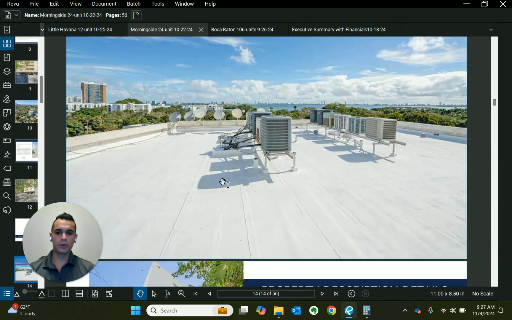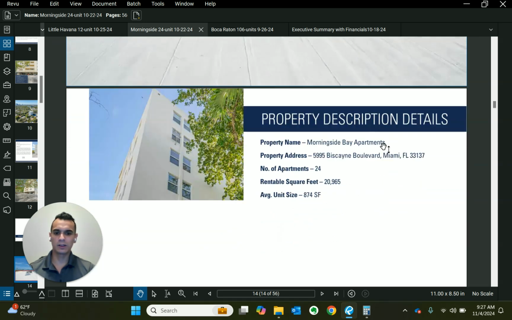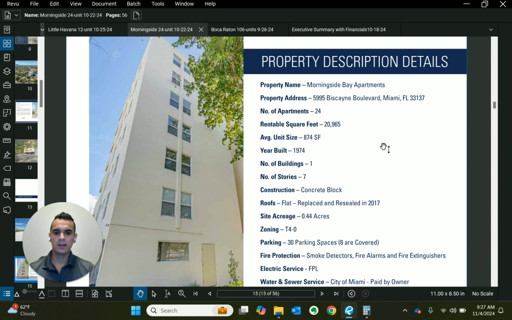Good picture on the roof here. Looks like a clean roof, newer condition. This is stacked pretty neatly. Again, they look like different models, which is kind of odd, but they all look in decent shape. Again, I'm looking for surface level things. I'm not doing an inspection or doing my due diligence based on this, but it's giving me a quick feel for what's going on and to see if it's worth investigating further.